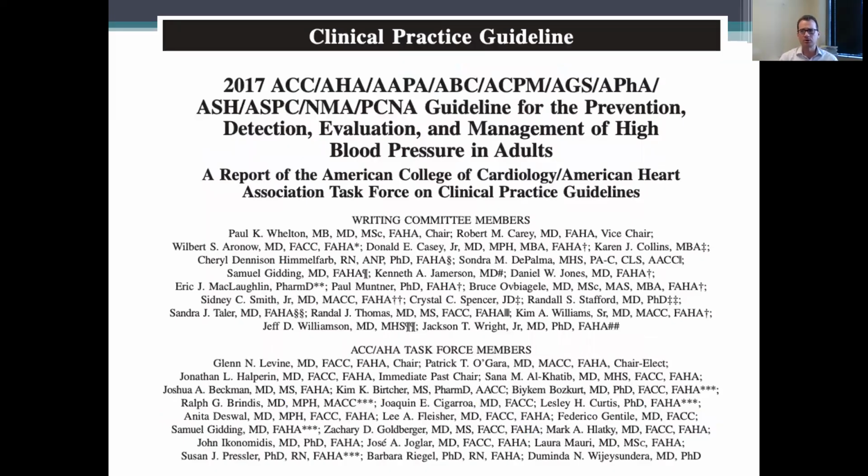And this is the clinical practice guideline that we're going to cover in some detail today. We'll get back to this, but this guideline was published now a little over 2 years ago, and some people refer to it as the ACC-AHA hypertension guideline, and that's how I'll refer to it today. But it comes from primarily the American College of Cardiology and American Heart Association, although many different organizations signed on to this guideline. And it really remains the prevailing clinical practice guideline in the United States that comments on and provides treatment recommendations for patients with hypertension.